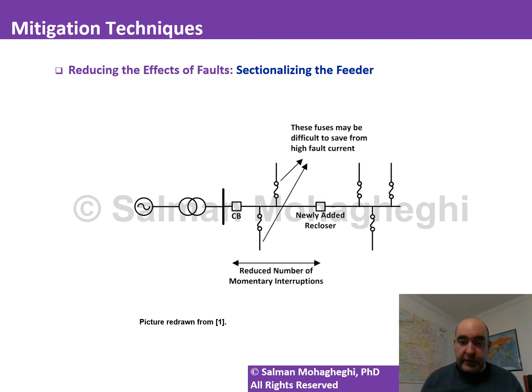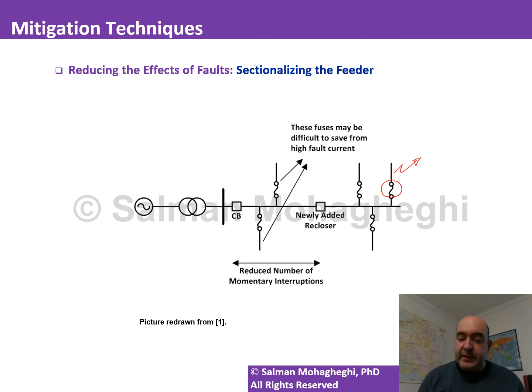So it is good in a sense that, let's say there is a fault on this lateral. With fuse saving, of course, you don't let this fuse operate first. Your auto-recloser will operate first. So instead of having all the customers connected to that particular lateral experience a sustained interruption, we open the recloser at the feeder head, so everybody will experience a momentary interruption. And then hopefully this fault has been temporary in nature, so by the time you reclose, the fault is gone and everybody is okay.